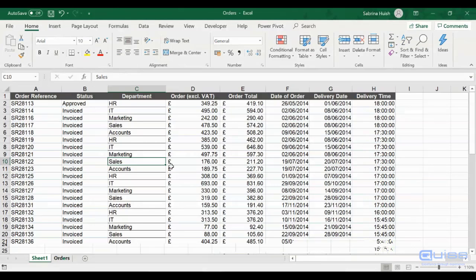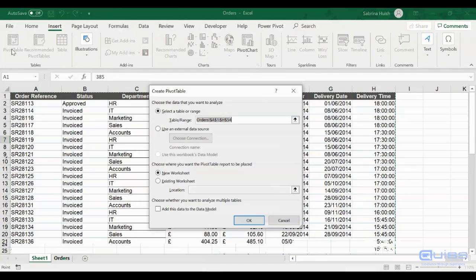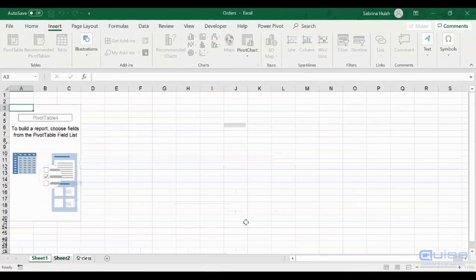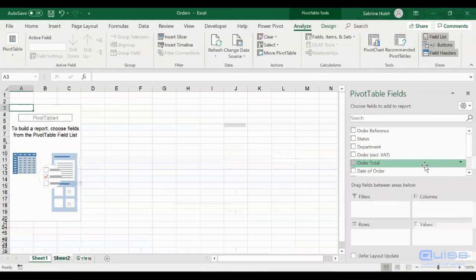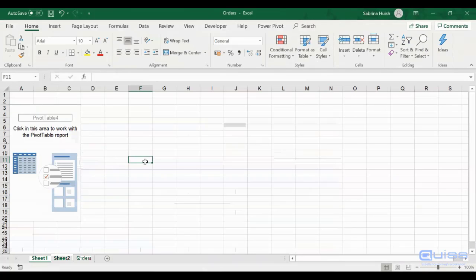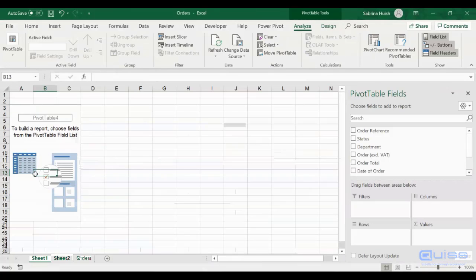To create a pivot table from scratch, click anywhere in the data and in the Insert tab, click Pivot Table. Confirm that the dashed line includes all of your data and then click OK. The Pivot Table Fields panel is displayed on the right side whenever the pivot table is selected. If I click outside of the pivot table area, the field list disappears. This panel is a list of columns I have in my original data. To create my pivot table, I will need to drag or select these fields into the 4 areas below.